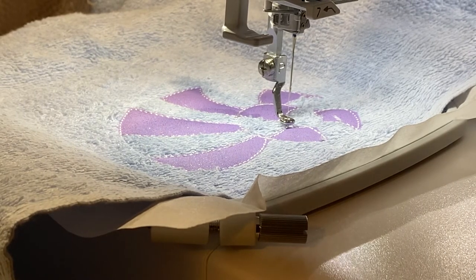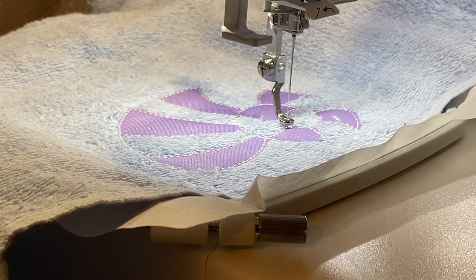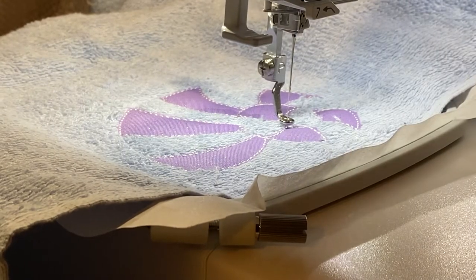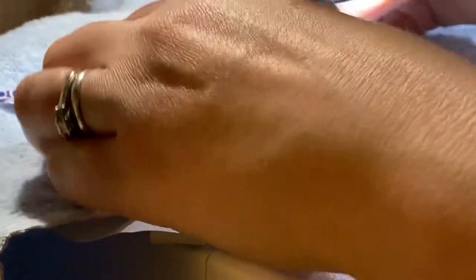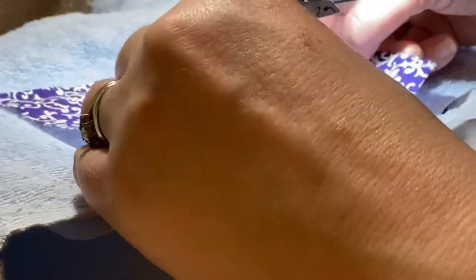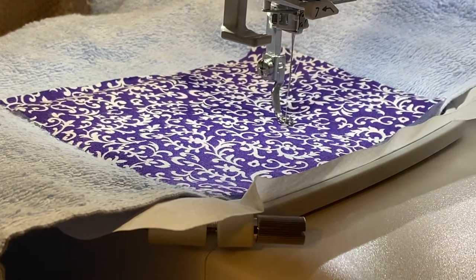Alright, so I kind of size it up. I'm going to do a little extra big because there are parts that don't have the heat and bond on them. I just make sure that part is up above. Oh, it'd be easier if I lift my foot. There we go. All right, you guys, and then I'm gonna push start again.